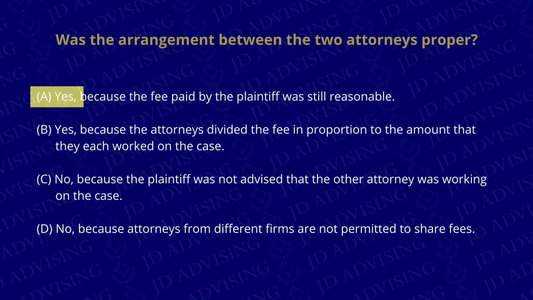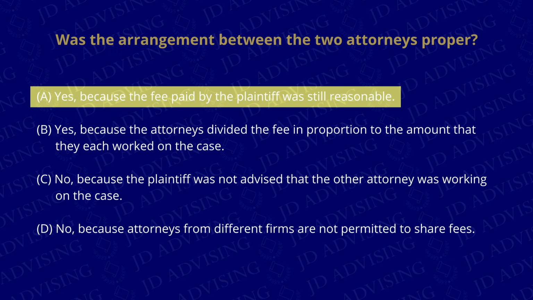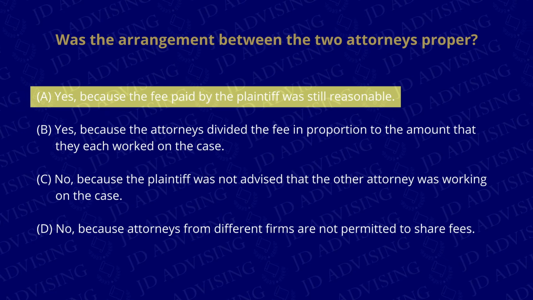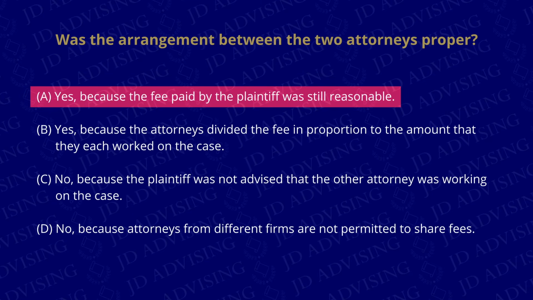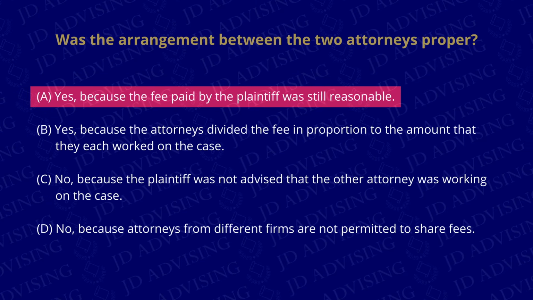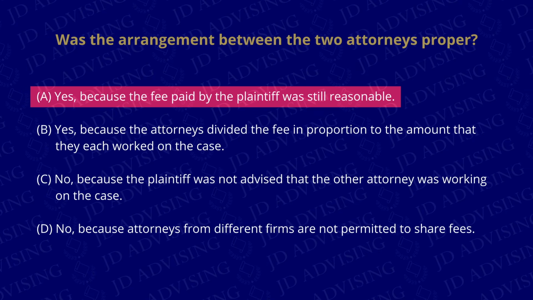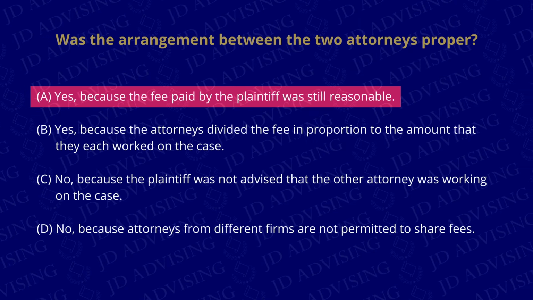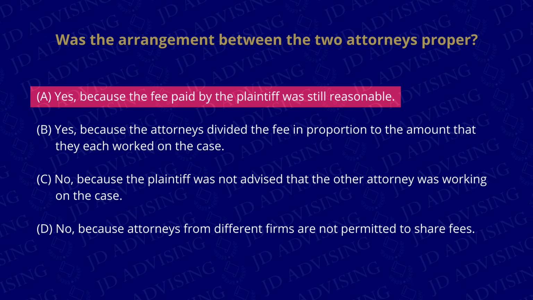For ease, let's start with answer choice A. It states yes, because the fee paid by the plaintiff was still reasonable. A is a great trap answer because it articulates some of the rule, but not the whole rule. And as we learned, this is just one of the three requirements in order to have a proper fee sharing arrangement. So that's why A is wrong.